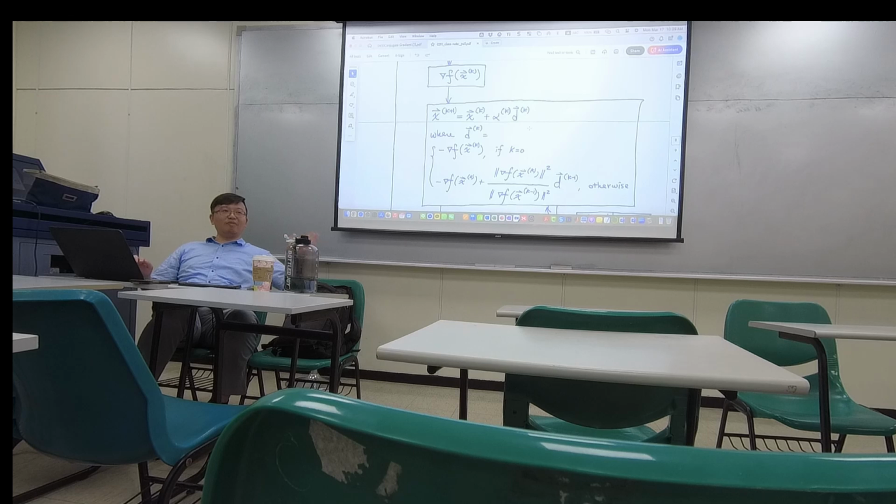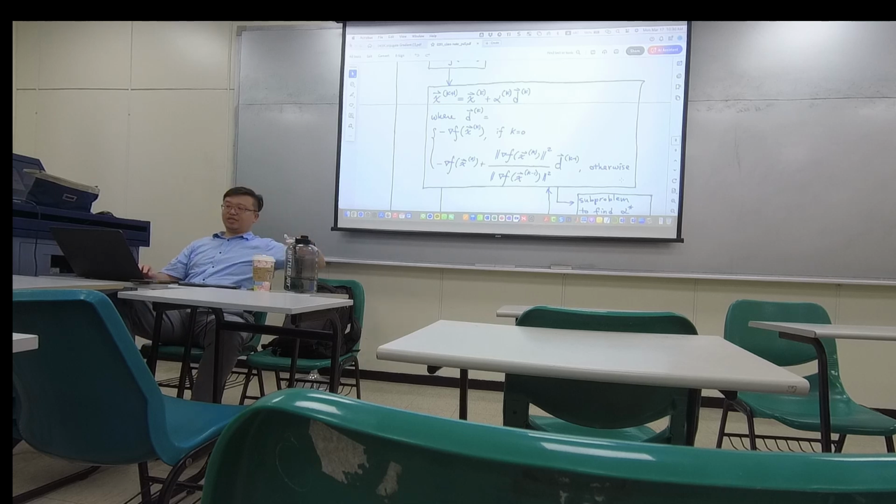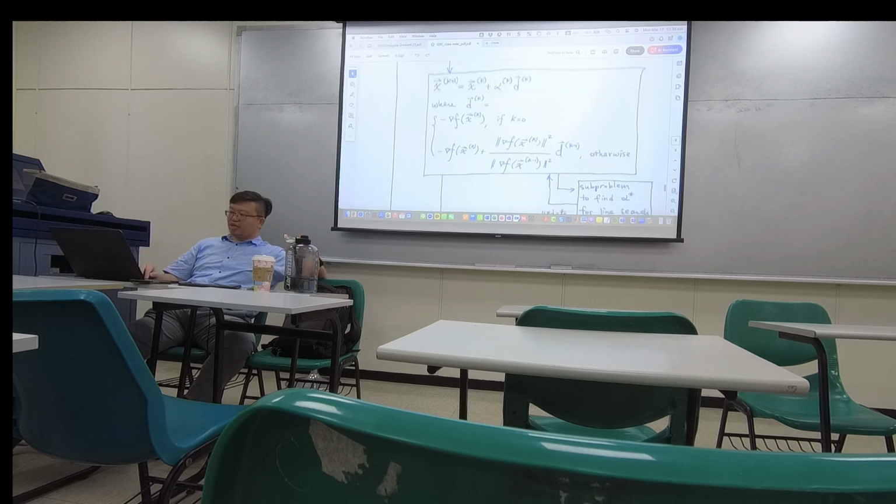We still need the line search procedure to find the step size. However, dk will be updated by the conjugate gradient direction starting from the second iteration. So what is dk? When k equals 0, that means the first iteration, we use the negative gradient. So basically, same as steepest descent in the first iteration. Otherwise, starting from the next iteration, you can have an update. So dk equals the negative current gradient plus a pre-multiplier in front of the previous dk, basically dk minus 1. And on the top is the current gradient norm squared, and then the previous gradient norm squared. So that's how you compute your conjugate direction.